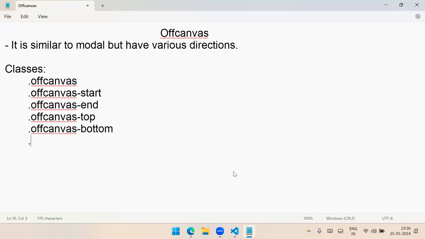So we have off canvas header and off canvas body. We have header and body also. It's just like a modal we have.